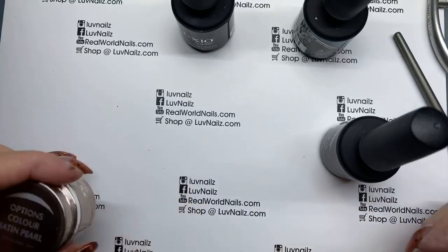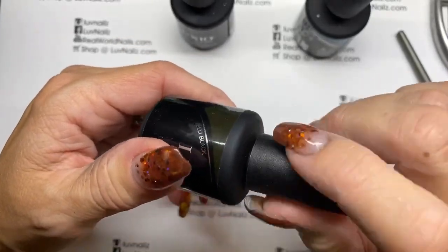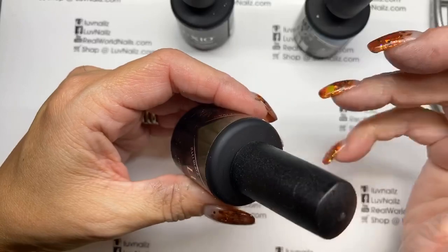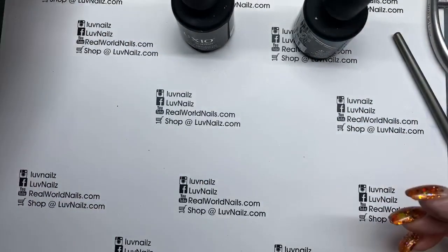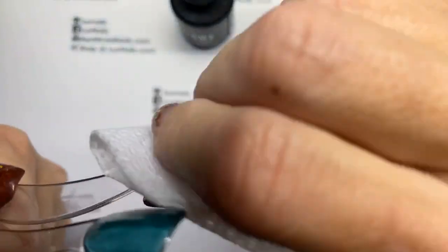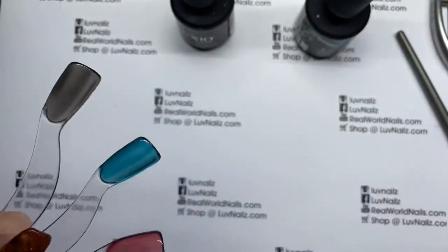Does Trinity stain as a top coat? I haven't tried it on my hairdresser yet, but she comes in next week and I will put it on her. She does wear white a lot and I usually use Ultra Gloss. I can't imagine it would stain because it is non-porous, so my guess is it's going to work the same as Ultra Gloss. I will test it and let you know. Trinity does have a tacky layer, but it still has that squeak that means it is good and shiny.